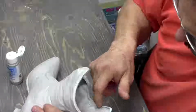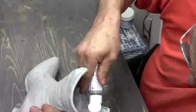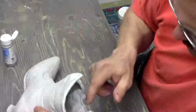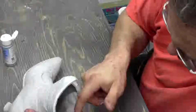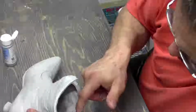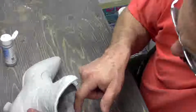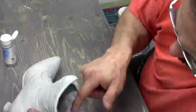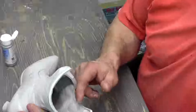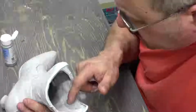Same on the inside here. We'll need a bunch more to fill those cracks. There we go. Just kind of work that into the cracks, and we'll let that dry some more, and then we'll get out the old fettling knife and some sandpaper and start to clean this up a bit.